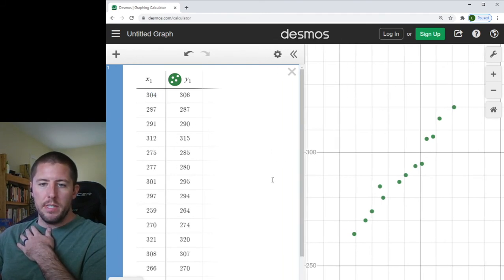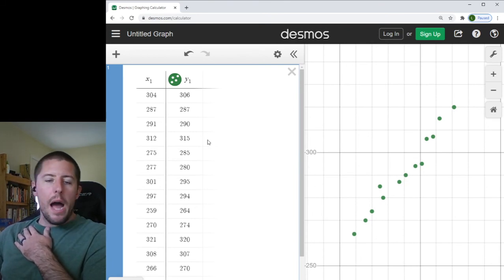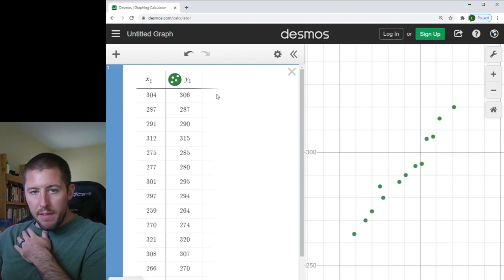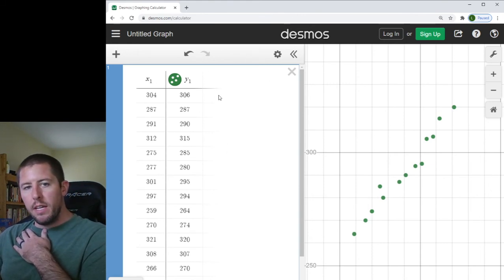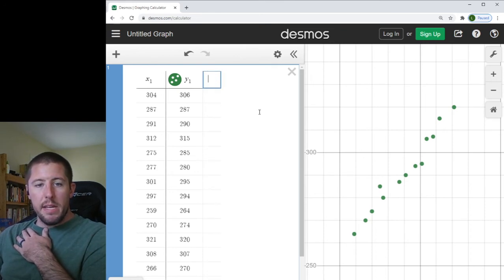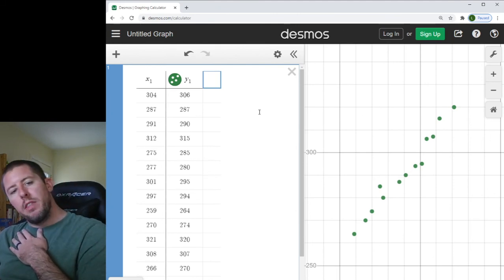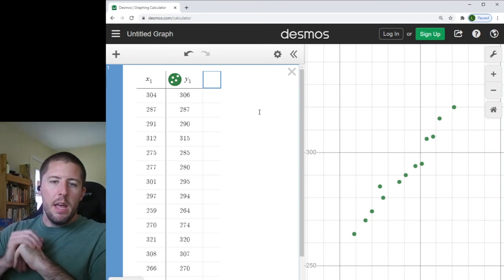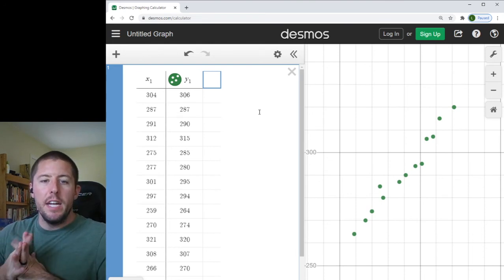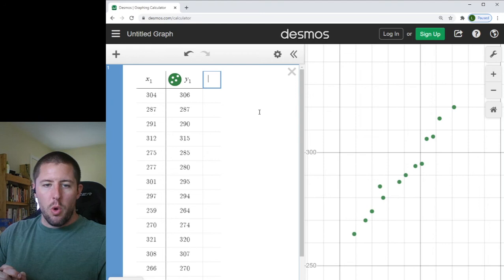All right, so these are all the values that we saw before. And by the way, the graph is going to do like nothing for us. I'm going to use Desmos as like a calculator here. What I want is a third column that's the difference of the two columns. If you can see here in my video, you can vaguely see some light lines right here suggesting that it's possible that this table could continue on. I'm going to click in this empty third column right here, and notice it's giving me a text box that I can write in. What do I want to be in this box right here? Well, I want this to be their final scores minus their initial scores, so I can see what change they experienced over time. It looks like Desmos auto-interpreted my initial scores as X1 and my final scores as Y1.